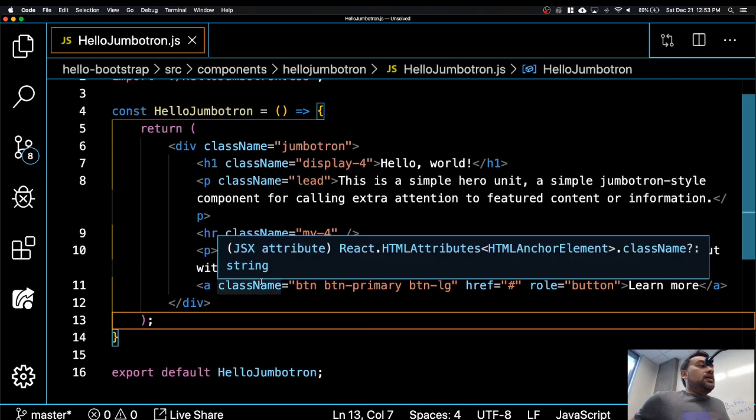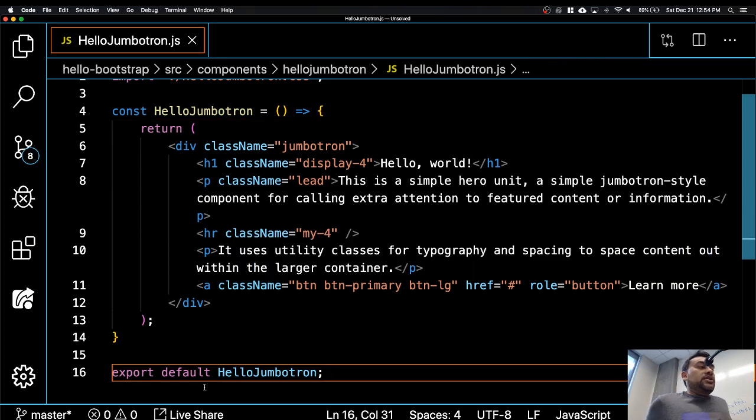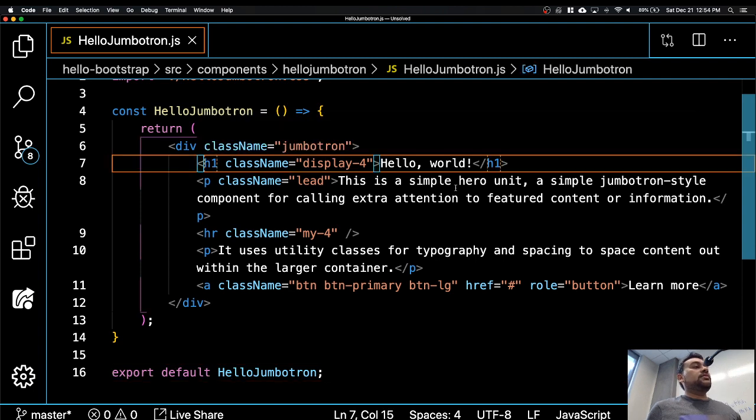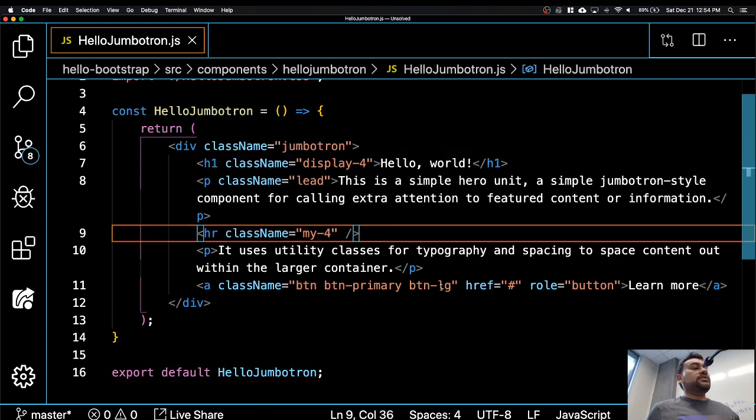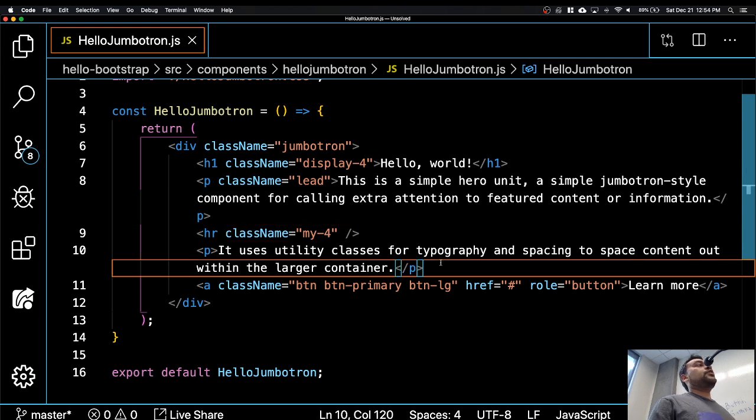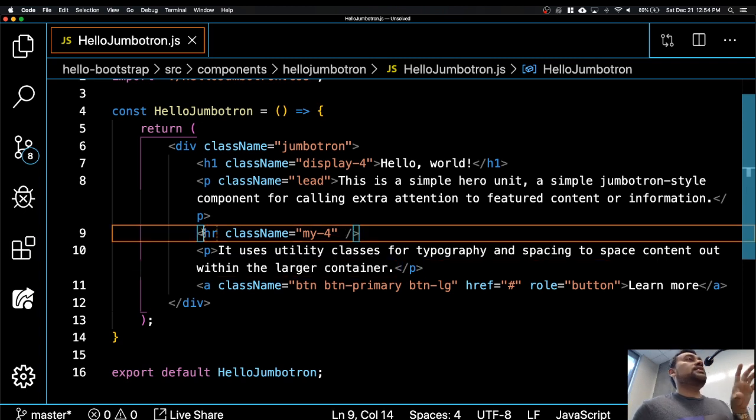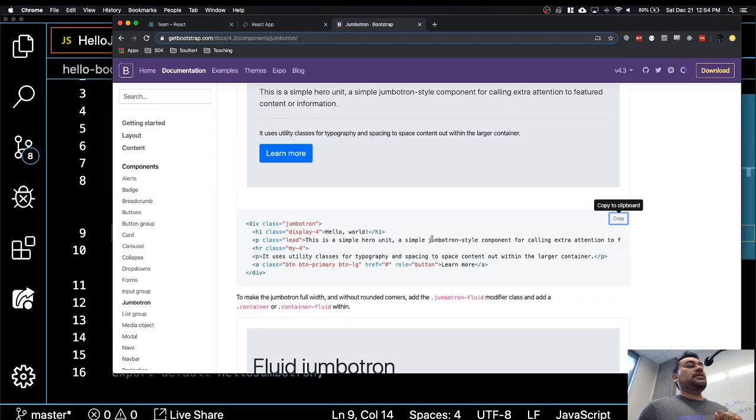Now it formatted it correctly because now JSX knows that it has all the starting and closing tags, starting, closing, starting, closing. This one also has a closing tag. This one also has a closing tag. Okay. So two things from this one. Number one, class name. Class does not work. It has to be className. The second, more important, well, both of them are important. The second part is every single element has to have a closing tag. Okay. If you just copy this HTML over, it's not going to work because first of all, the class, and the second, this one doesn't have a closing tag.